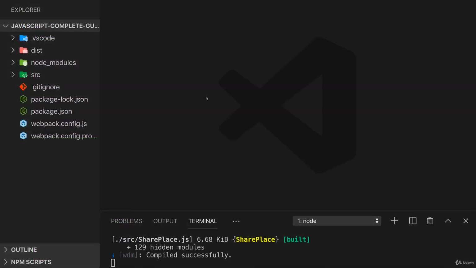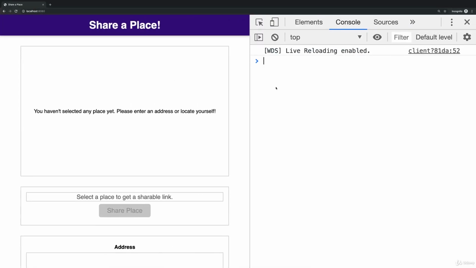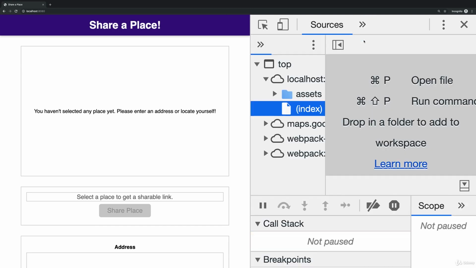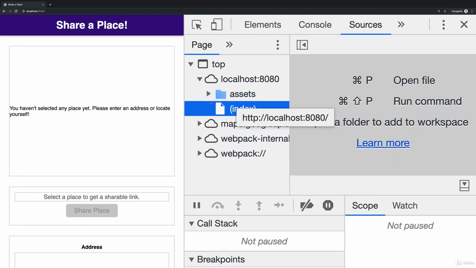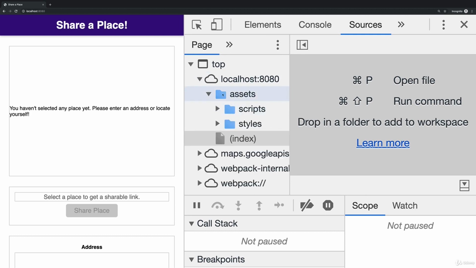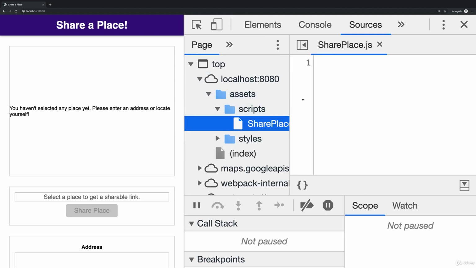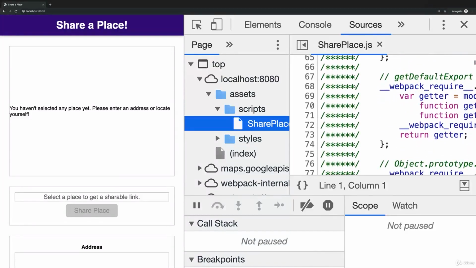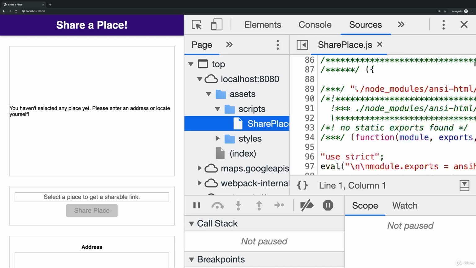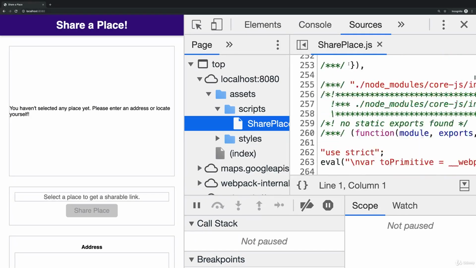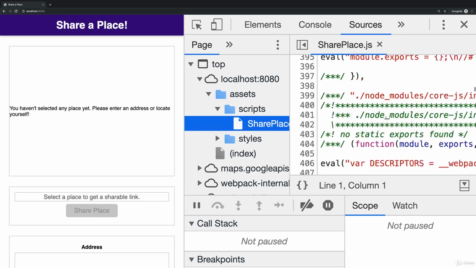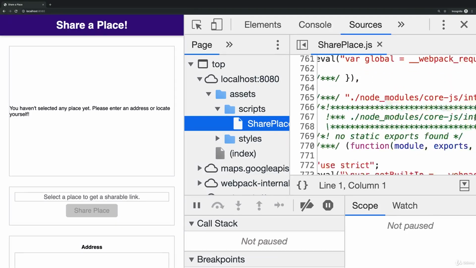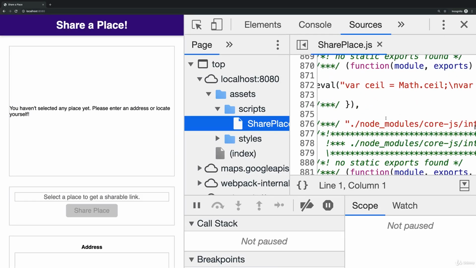I'm back in our practice application we wrote, so this application. And you might remember that in the debugging section, we had a look at the sources tab, and there we actually could read the source code of this page. Here in the assets scripts folder, there it is. Now, of course, here we're seeing the code after Webpack worked on it. This is the code in development mode, and therefore if you scroll enough, at some point you will find your actual code, and it will be quite readable because it's not minified, because it's not optimized at all.